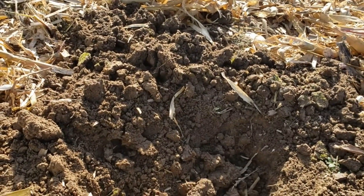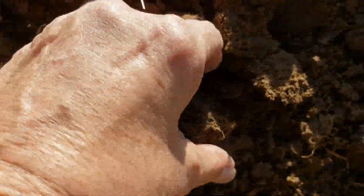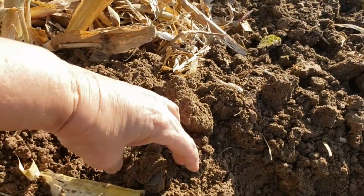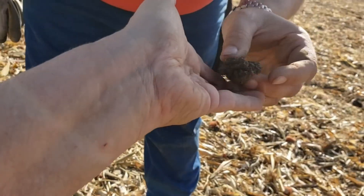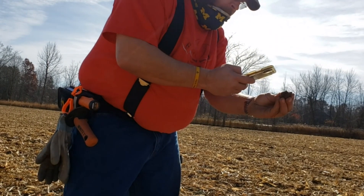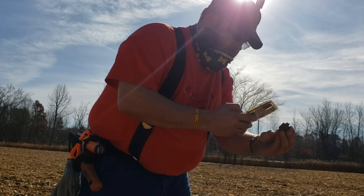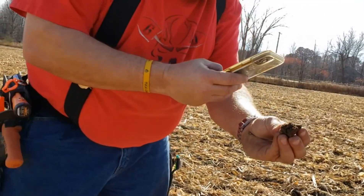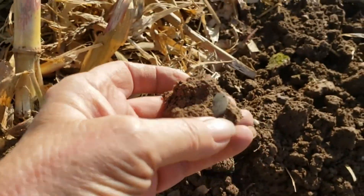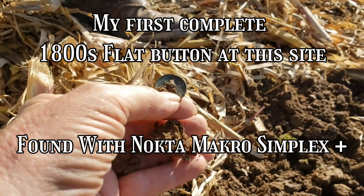I got a signal jumping from 65 to 72. I see something — I don't know if it's a coin or a button. Here comes Mike. Let's see what we have. I'll let you hold it before I pull it out. That looks definitely like... come on, back of it here. Miss Deej found what definitely looks like a button. Now Mike was the first one to find a button here — this is my first button here, I think. So let's reveal it. You ready?